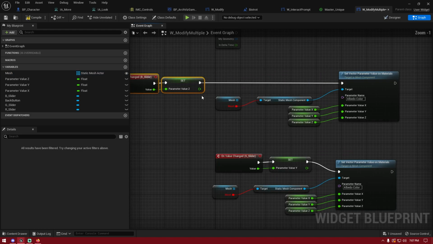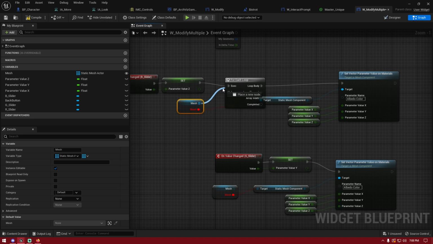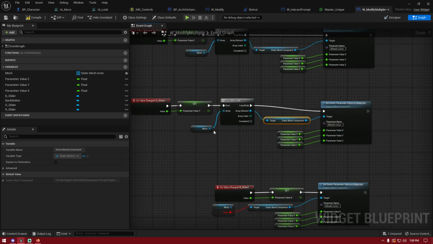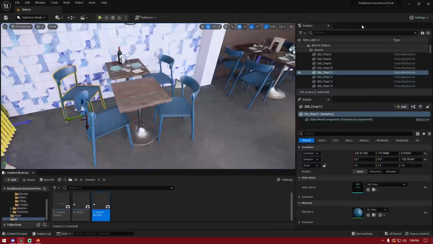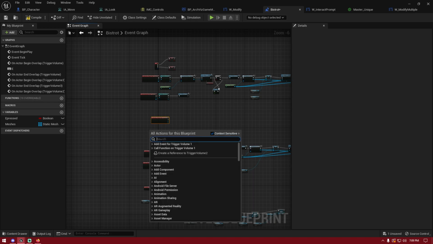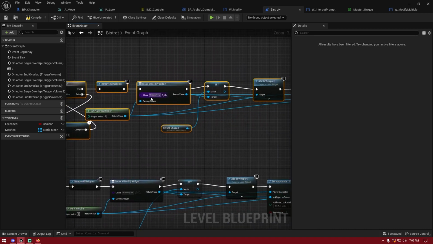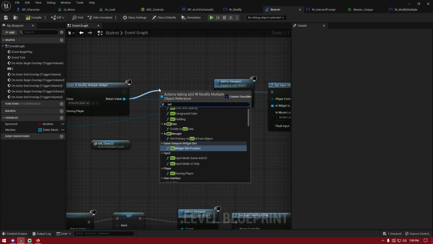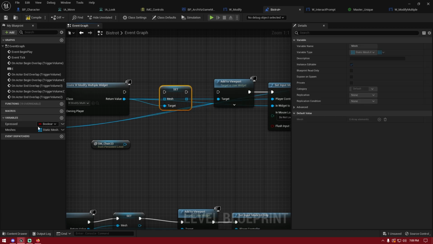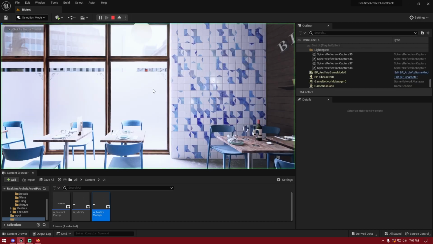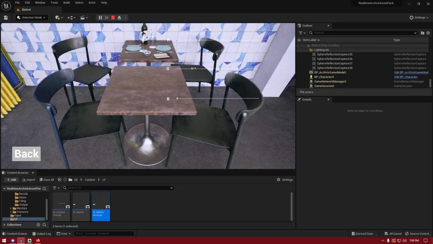To deal with this, what you want is a for each loop. For each actor inside of this array, drag this out, it'll do all of this. And then loop body, so each time it encounters a new mesh within this array, it fires off. Now go over into here, begin overlap, end overlap, and we're going to copy and paste. Same thing really. The only difference now is we're creating W_ModifyMultiple, and then we are setting the mesh. Notice it's an array type, and we have this array right here. Drag that into there. So now if we come over to this volume and we press E, we can modify the value for all the chairs that we selected.